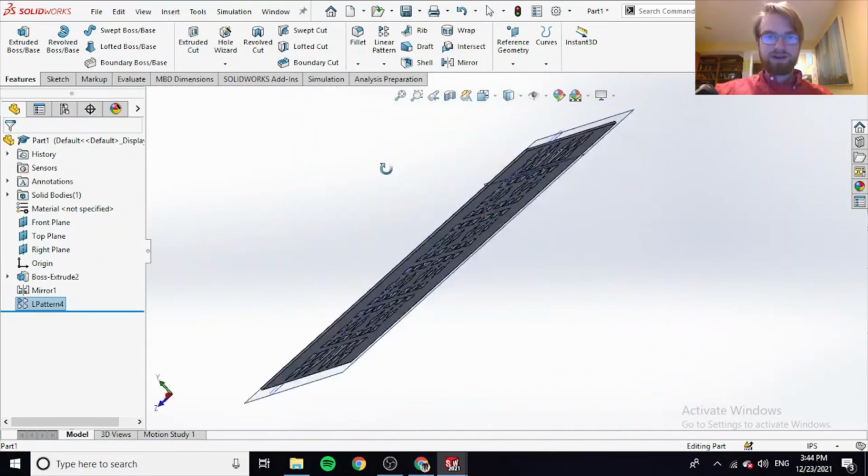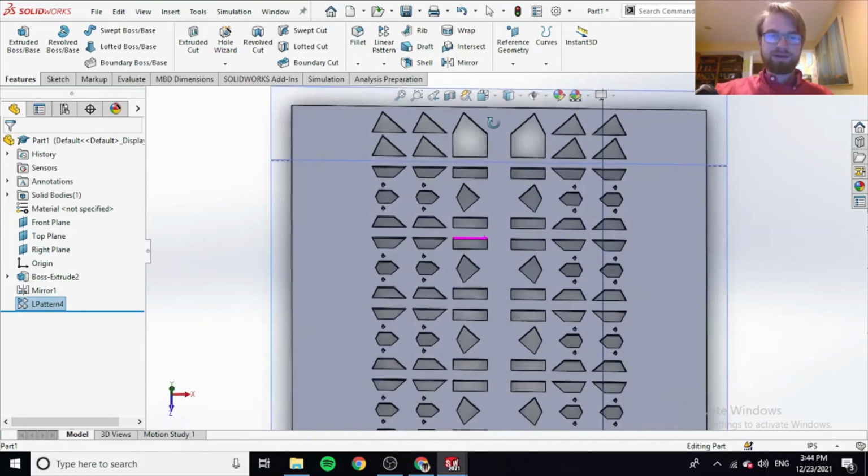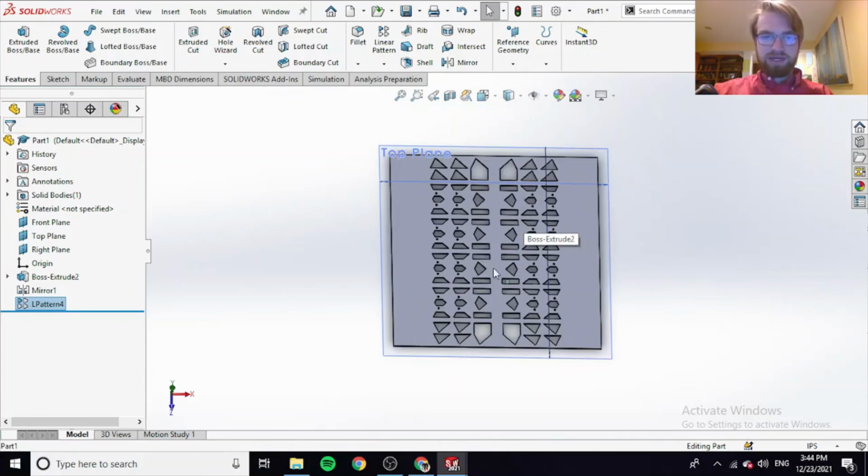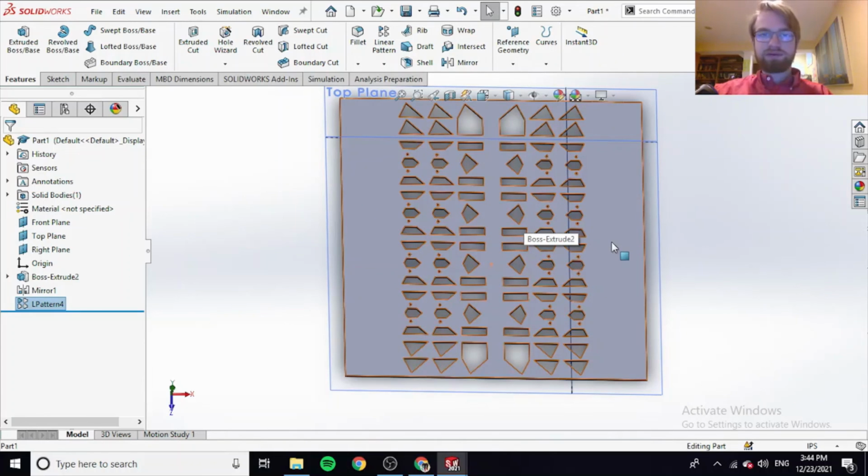It's got these crazy shapes in it. This is actually a really cool technique for making interesting shapes. I never thought about this before. But yeah, so now you've seen what patterning can do and what mirroring can do. We're going to talk about these two tools in the context of assemblies later once we've gone over assemblies. But for now, you guys have the knowledge to be a lot faster on parts with repetitive features. Have a good one.